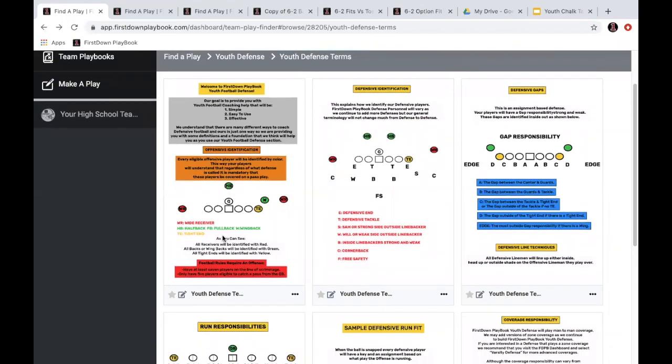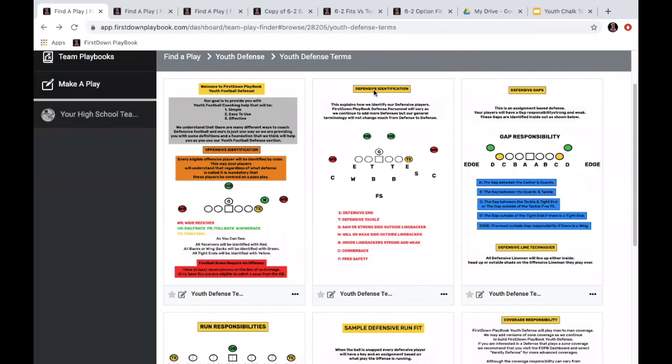And one of the things that we identify over here in the first slide, and I'm not even going to open the slides up, because some of it will come up as we get into the other slides. But you've always got to make sure that your players understand that there's a quarterback and 5 eligibles. That's extremely important. I don't care if you're playing, coaching in the NFL, playing in the NFL, or youth football. And it's important for them to understand how to identify who those eligibles are, because that's going to have everything to do with your coverage. So we've got a deal there for that.